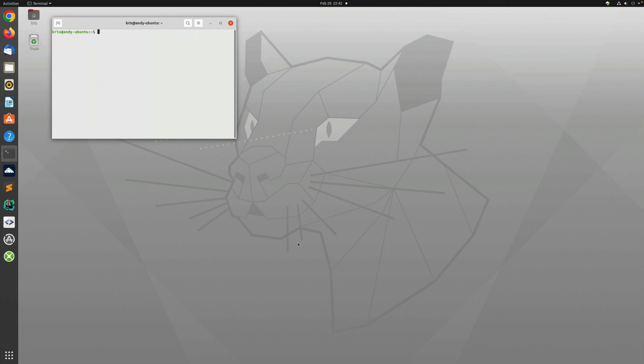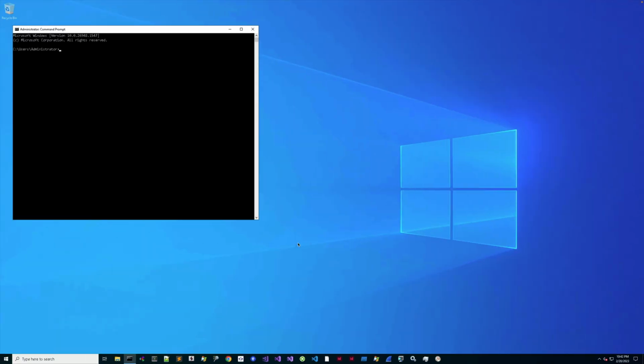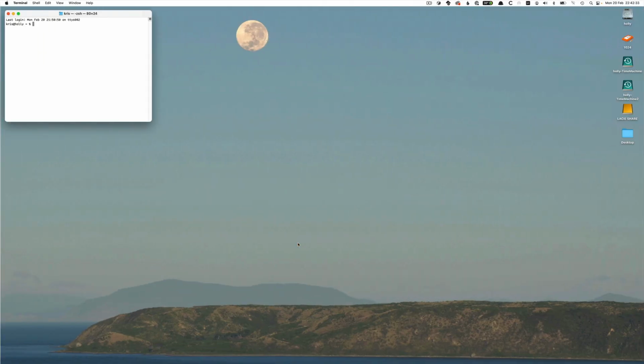On the Linux machine I only have Tightener installed. On the Windows machine I have InDesign Server installed and Tightener. And on the Mac I have InDesign Server installed and Tightener. So I'll go through the motions of actually setting up InDesign Server and then communicating between the different computers while the server is running, while the server is actually rendering a job.